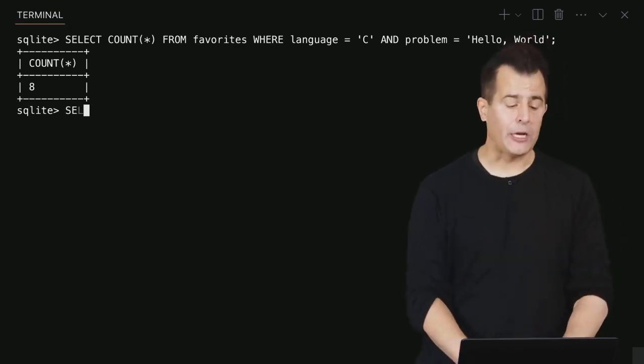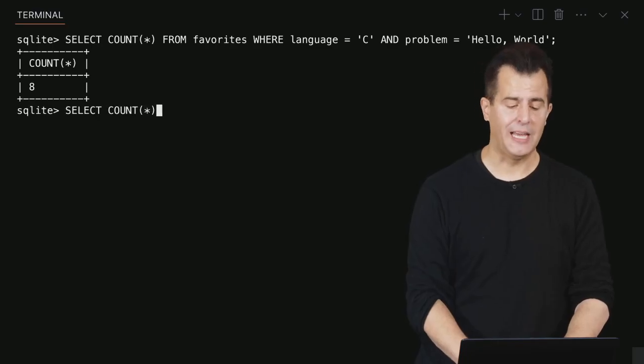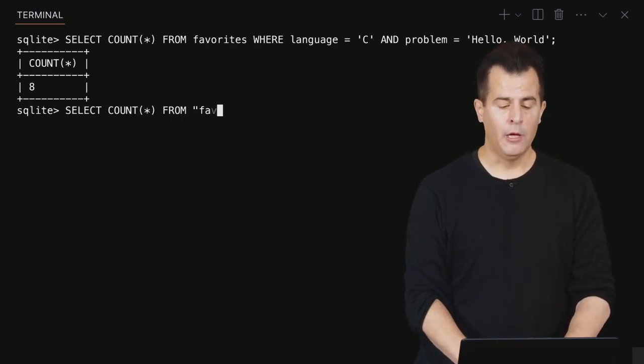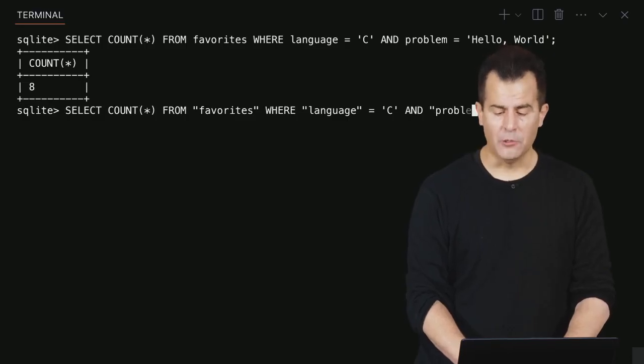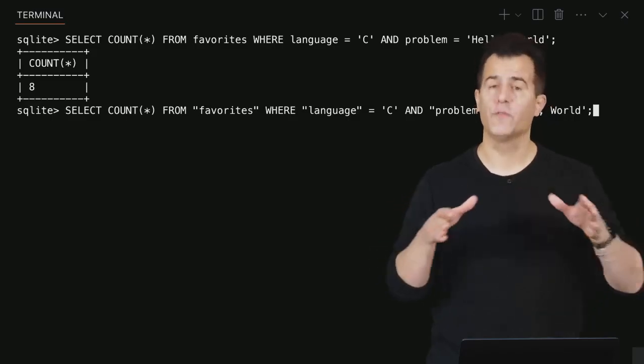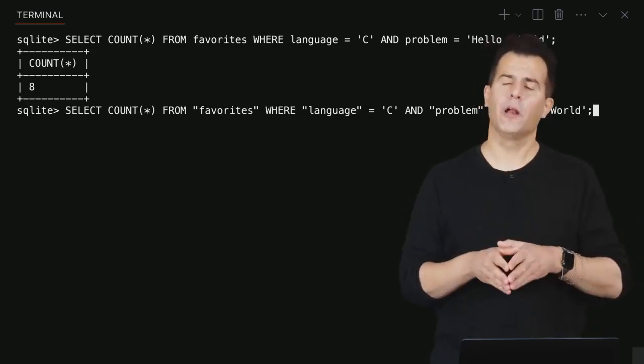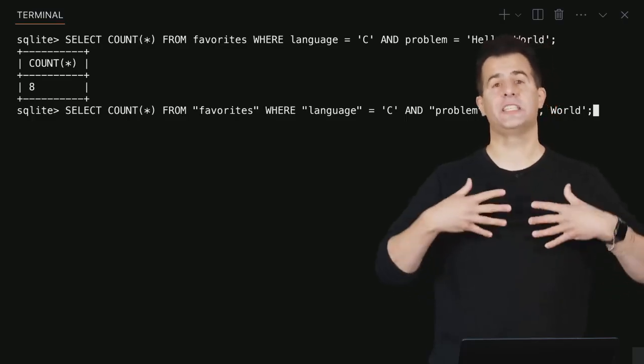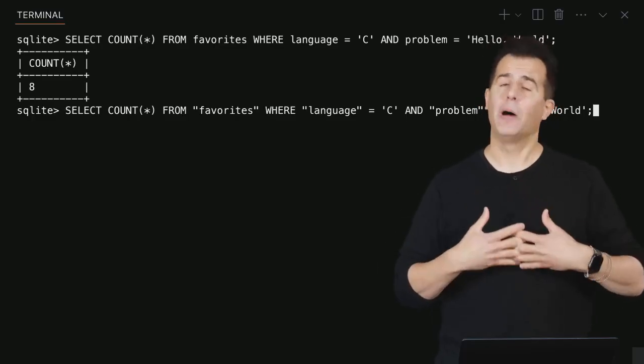So this is to say I could, to be really proper, do select count star from favorites where language equals quote unquote C and problem equals quote unquote hello world. And again, notice I've used single quotes for my string literals for the values I'm searching for, but I've used double quotes around all of the symbols from my table name and my column names.